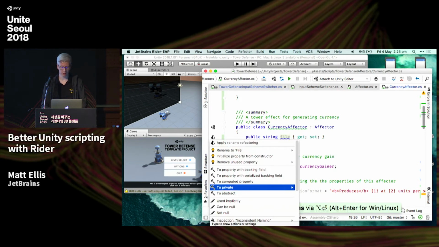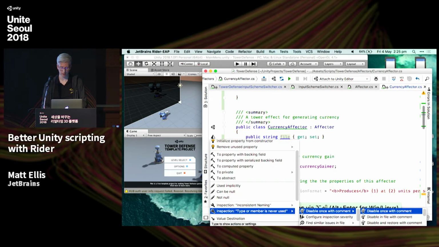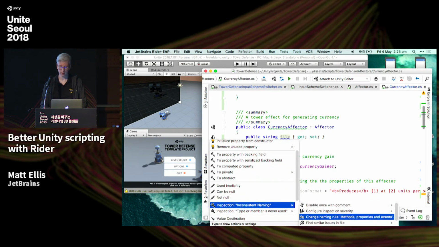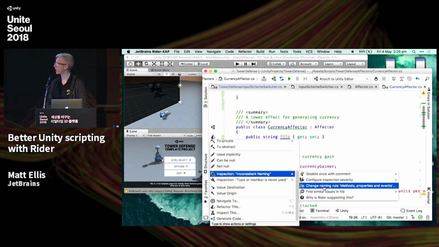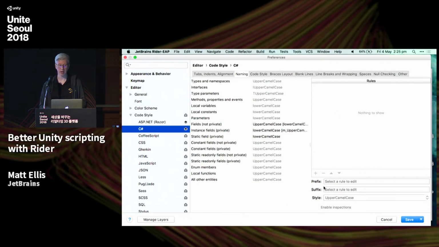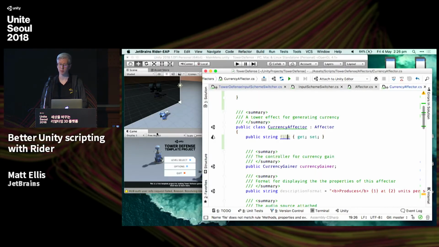The other thing which is useful in this item here, let's bring that up a little bit. We can actually change the naming standards directly from the Alt-Enter menu as well. It brings up a dialog giving you the ability to configure how this works. So we have a lot of configuration items. We can change the configuration of all the inspections, and so we can work with your code how you want it to work. And you can change it very easily from the Alt-Enter menu.